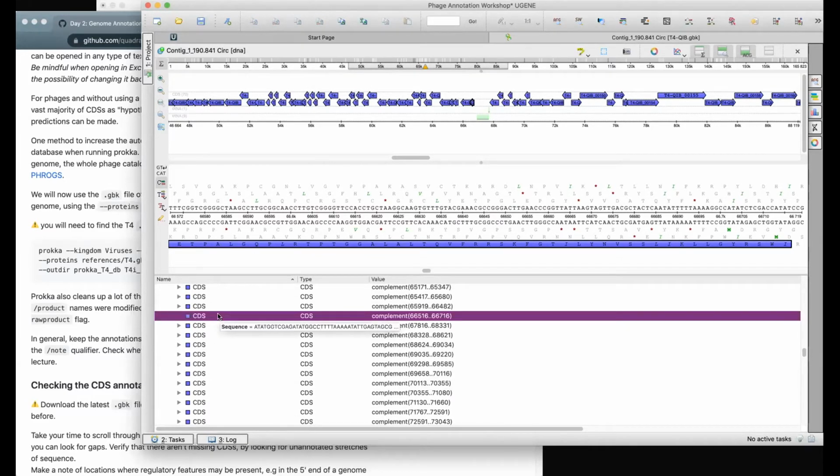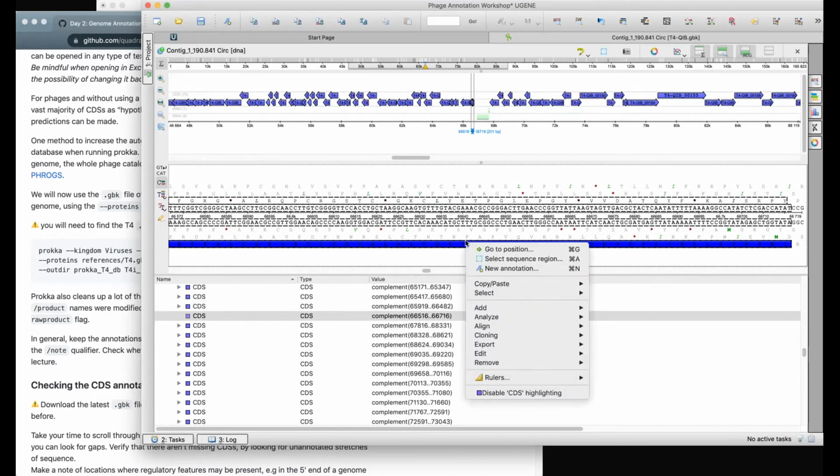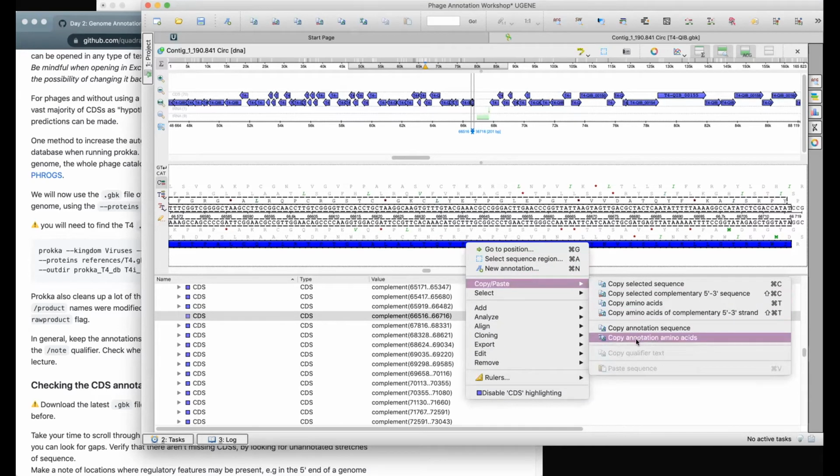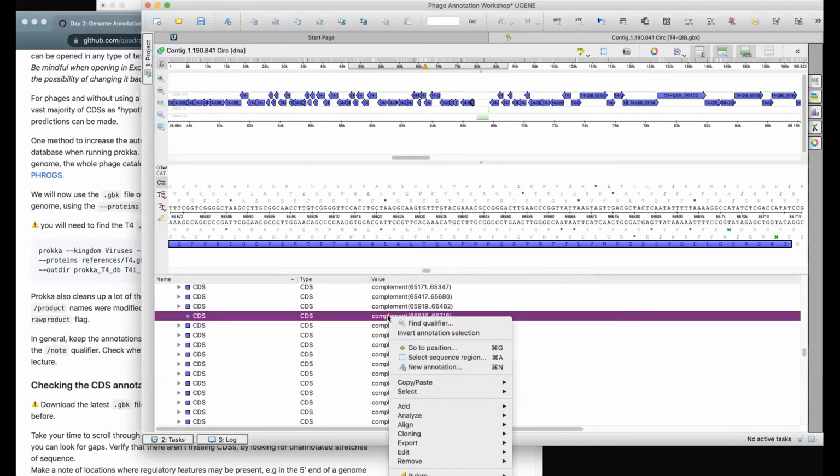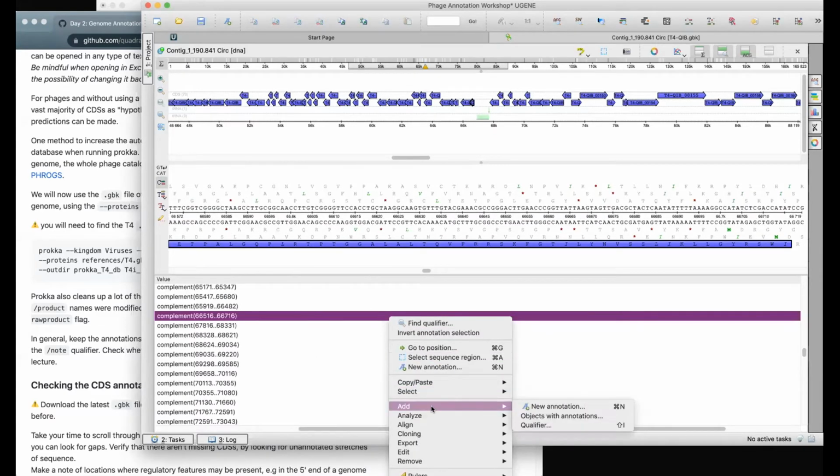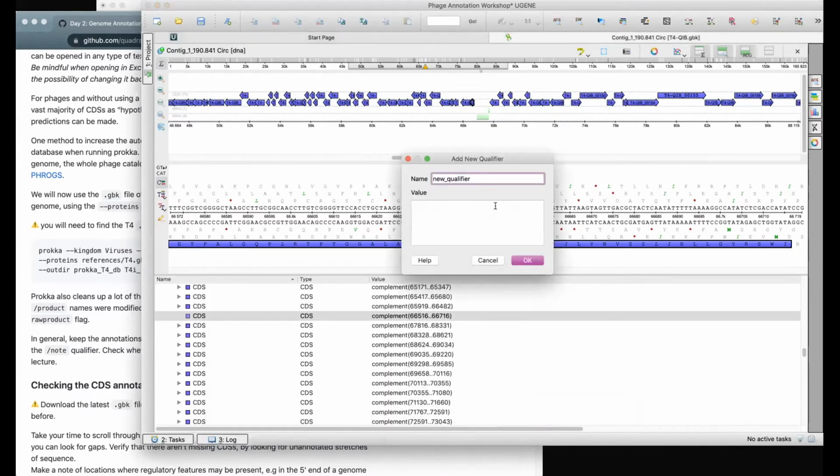But unfortunately, I haven't figured this out. If anybody does, let me know. I haven't figured out how it automatically incorporates the translation. So what you need to do now is copy paste the annotation amino acids, and then add a qualifier.